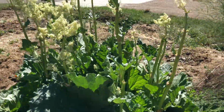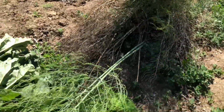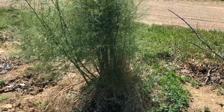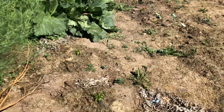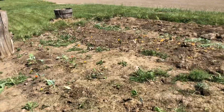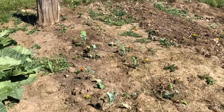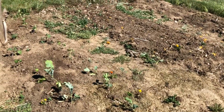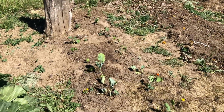My rhubarb that definitely needs to get pruned, we'll do that when I get back. And my asparagus, which is done with its productive season, and now I'm just letting it go haywire for next year. It was a nice early spring crop though. And on the other side, 2 more peppers. In this bed, oh look, more peppers. I like peppers. And then I have my cruciferous crops with marigolds around them that theoretically help keep the bugs away, although with the wind that you probably are hearing, I don't know how well that works.